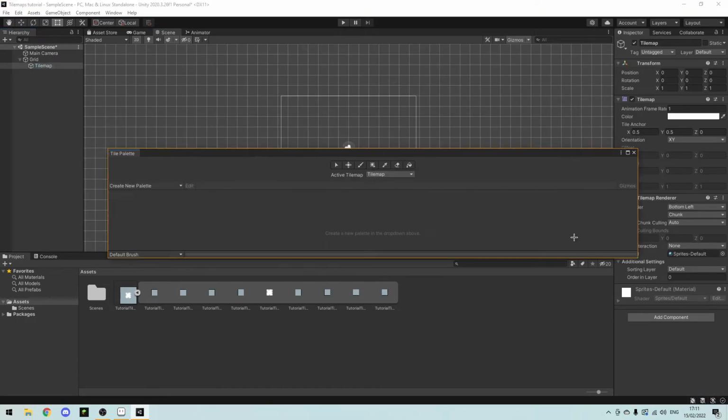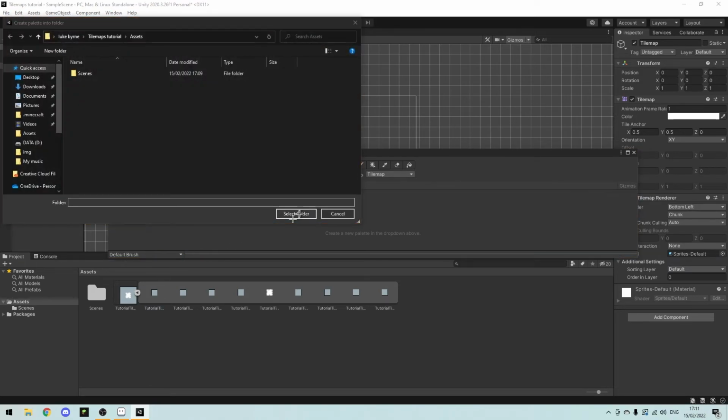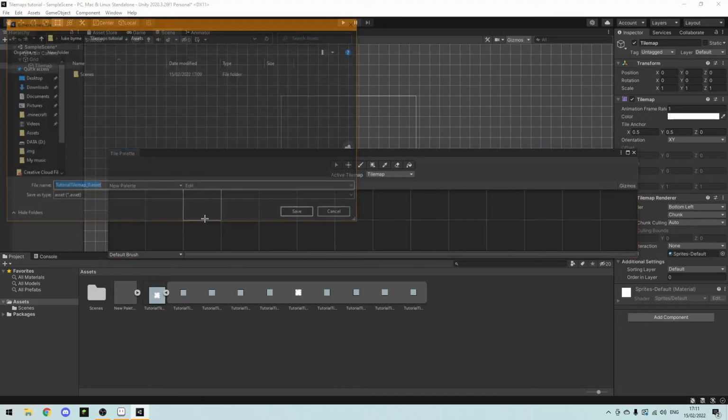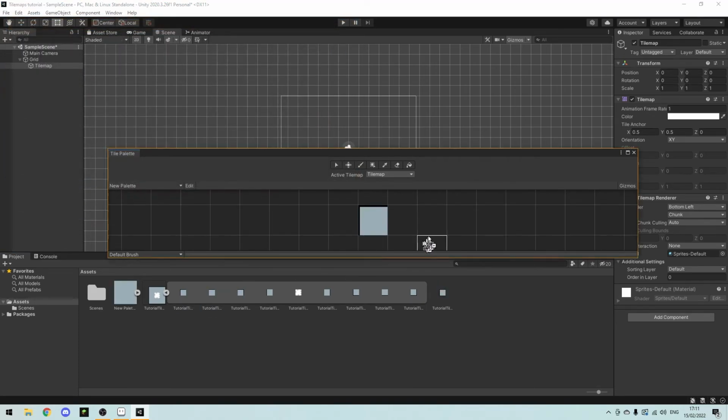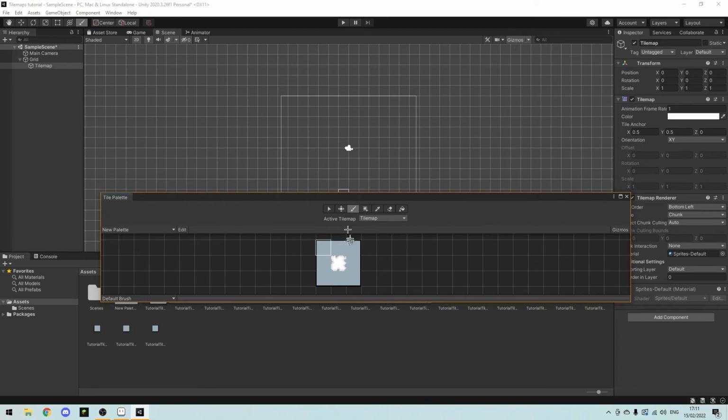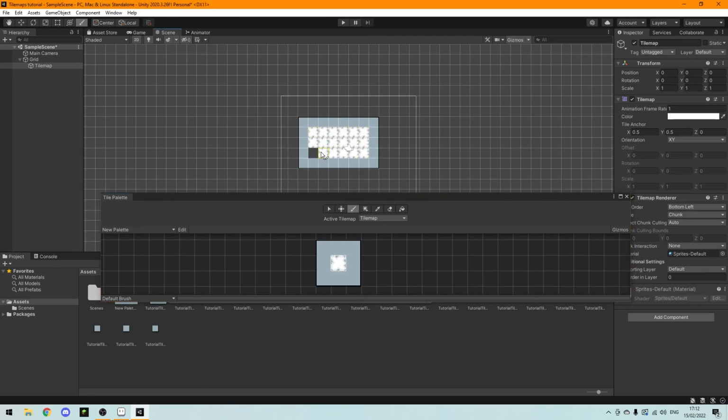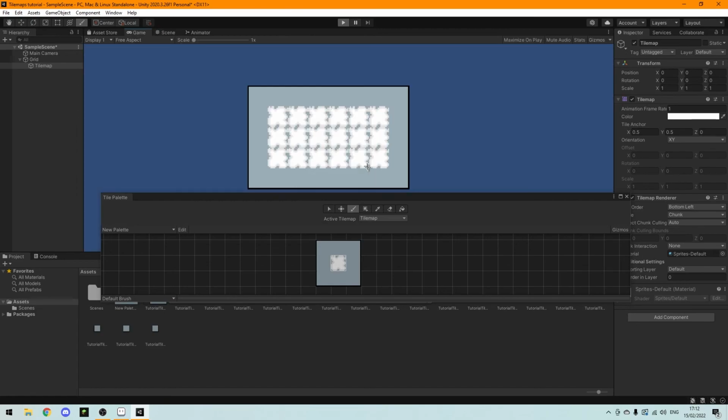and if you open up your tile palette, you can just drag these in after you create your new palette. Just create it just for this example. You can see you can drag each individual square, and what you can do is you can just draw with it. So you can see, draw this like here. And once you draw that up, you can play. Now you have your tile map.